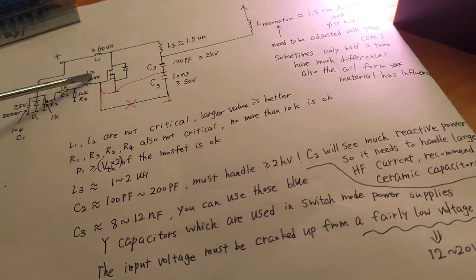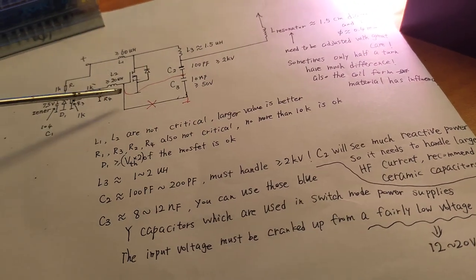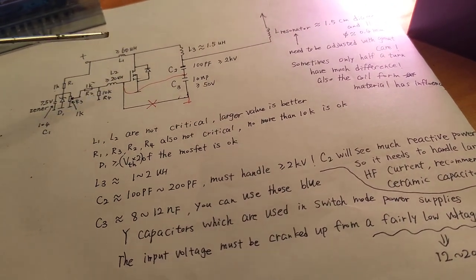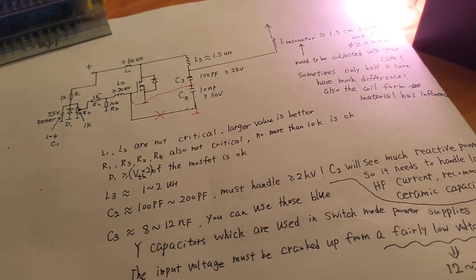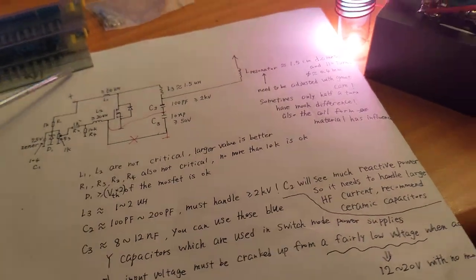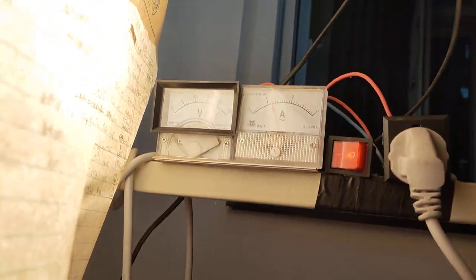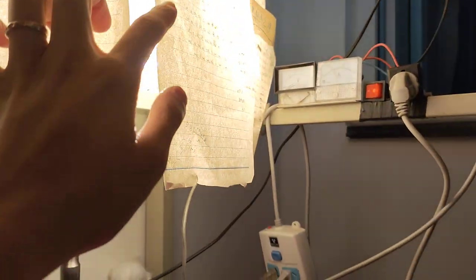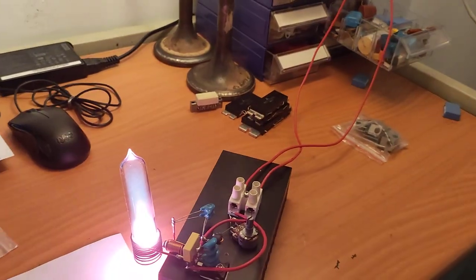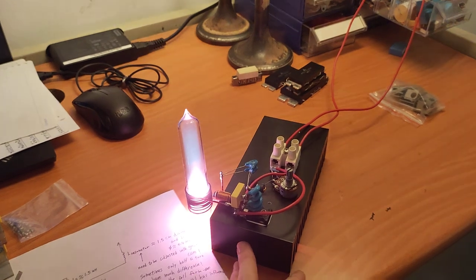Also, this inductor can be eliminated because it won't have much improvement on the performance, but I prefer to just keep it here. It's just some standard circuit practice. And the power is around 100 watts, which you can see from here. 220 volts over 1 amp, including this 70 watt metal halide lamp. So the power is around 100 watts, maybe over 100 watts, 150 watts, 170 watts, right?